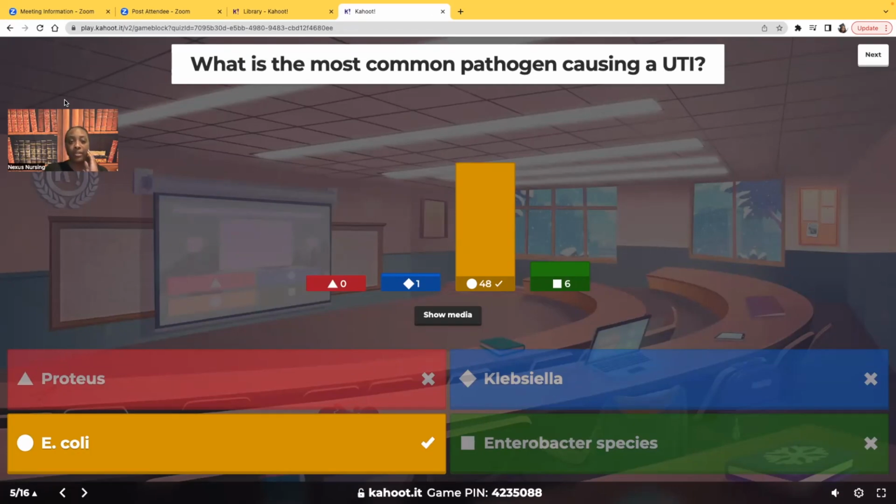So what happens is very often, maybe the person didn't wipe well, and so they had some feces that got on their underwear. And as you're walking, it may rub against the vagina and it goes right up through the urethra to the bladder, right? Or maybe the patient was wiping from back to front, and so they pushed stool from the back side up to the front side. So anyway, the most common pathogen that causes UTI is E. coli, which is found in the stool. That is very important for you guys to know.